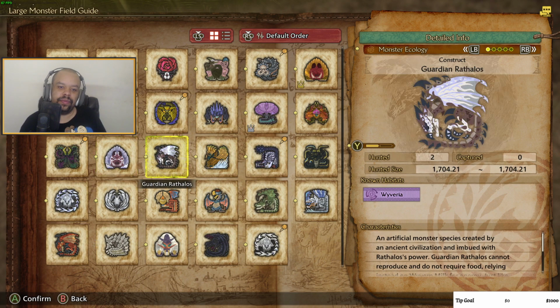8 out of 10. We got Guardian Rathalos, and Rathalos and Rathian are staples of the series. You're always going to have these guys in there. They're always gonna be there. They pretty much do a lot of the same movesets, but a little slightly new stuff here. This was actually a really fun fight compared to the original, so I would say this is 8 out of 10 for me.